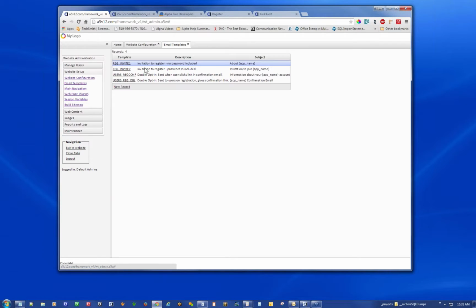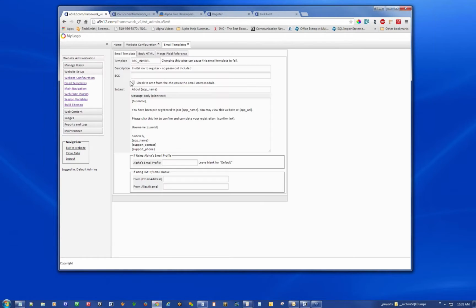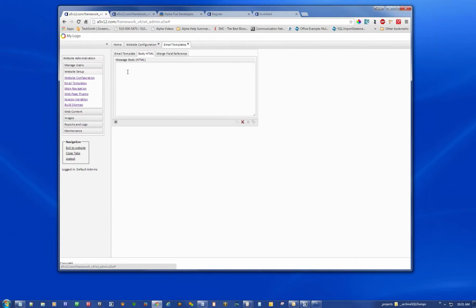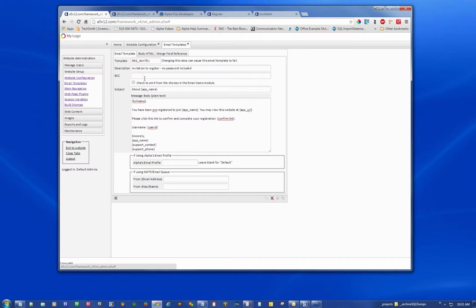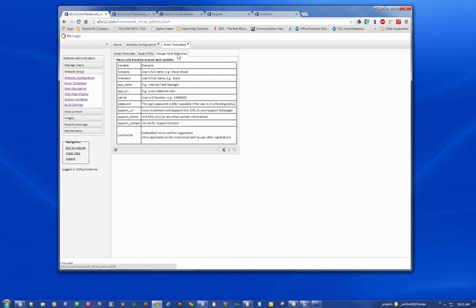Yep. We have email templates built into this, and templates are exactly as they sound. They are either plain text, or you can define optionally an HTML-based message. I don't tend to do it. What happens now is that this, with the curly brackets around it, is a mail merge field.